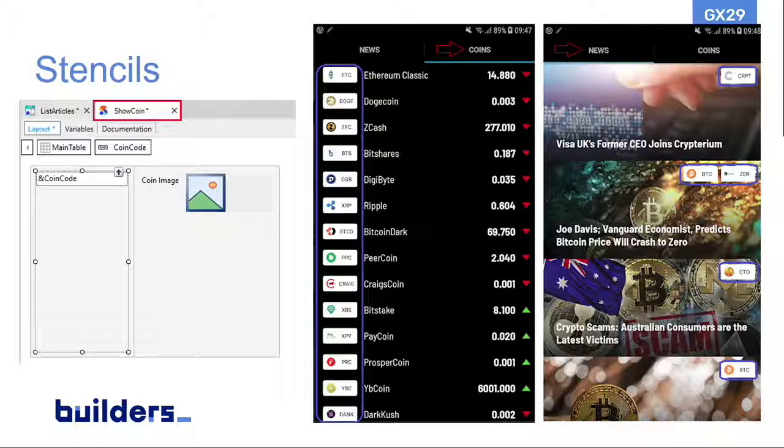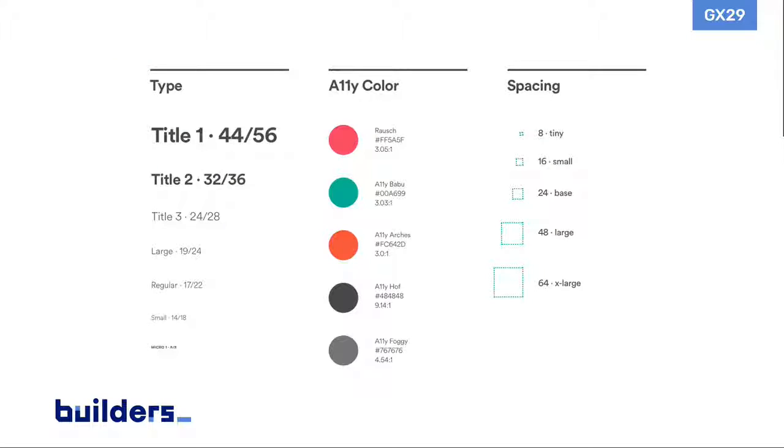A different case is when you have a molecule. For example, I had an atom which was an image, another one which was a text, and I built a logo or a text. In this case, to describe or to create a coin, I have the coin and I want to use it in many screens. And it's going to be the same kind of design, the same margin. It's going to be one next to the other. We can define it as a stencil and reuse it in each panel. And in this way, if we make a change here, it spreads to the others.